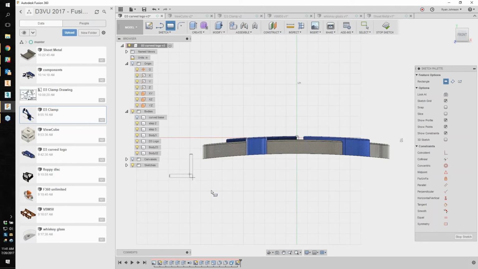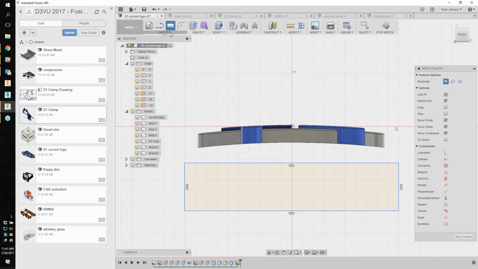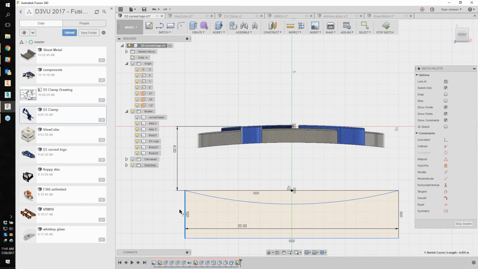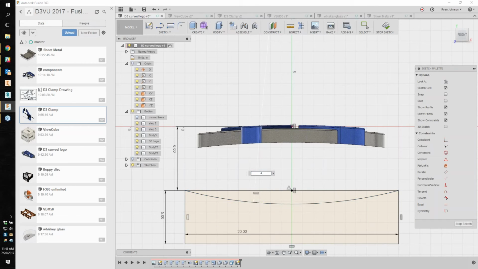So the first thing I'm going to look at is the fully constrained analysis tool, just to show you how it works. I'll draw a quick design here, and I'm just going to add some constraints. So we'll go from here to the midpoint. And then watch as I add this first dimension. The vertical lines on the corners became fully constrained, so they changed colors to black. You'll see the same thing here on the top line. As I add my dimension, it's now fully constrained. And as I continue adding dimensions, more full constraining.